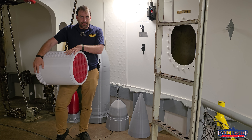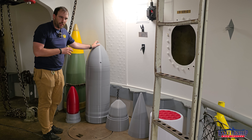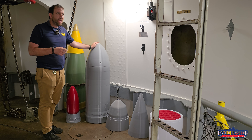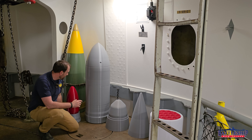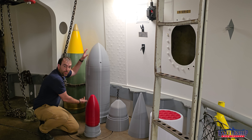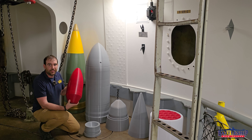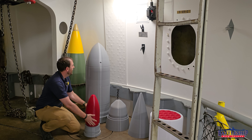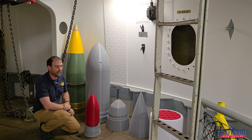So it gave us this powder bag that shows all of those features, and then the shell. This is an armor-piercing shell. Most of the real shells that we have here are high-capacity shells — they're the five-foot-tall kind. We may have one or two armor-piercing shells, but they're completely intact. So having something like this is really great. We've got these two pieces which actually thread into the bottom of the shell. This is the shape of the cavity inside the shell, and this would be the Burster Charge — about 33½ pounds of Composition D plastic explosive. When the fuse goes off, this detonates and turns this part of the shell body into shrapnel, which spreads through the compartments on the ship, and that's what's actually doing the damage.